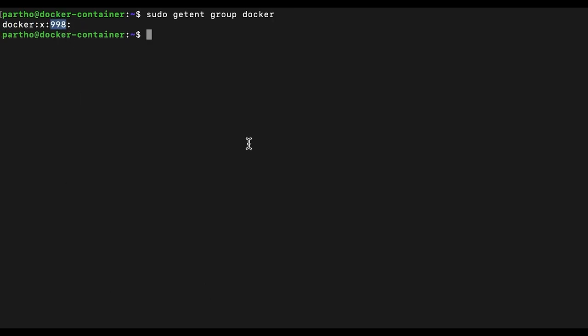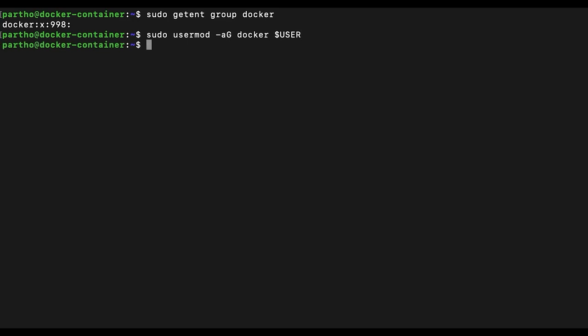If you want to add myself into this Docker group, what you can do, using the basic user management tool, is sudo useradd or usermod. You're modifying, so you'll be using usermod, appending to the existing groups. Which group are you going to use? You are going to use the docker group, and who are you going to assign this to? The current user. That's all, it's simple.